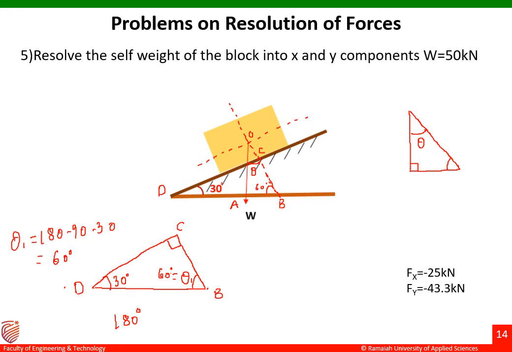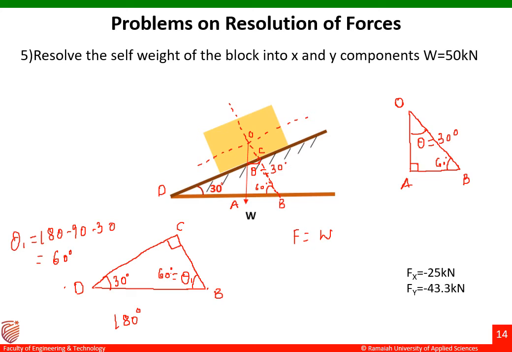So we'll write the same angle with respect to this triangle also, that is triangle OAB here. Okay, suppose if this is 90 degree, if this is 60 degrees, the answer for theta would be 30 degrees here. That is my theta is equals to 30 degrees. This is how the angle made by the weight of the block is found out. Okay, so let me resolve this weight of the block here.